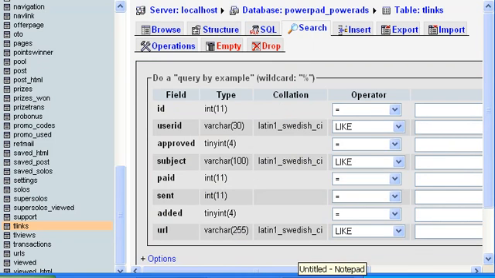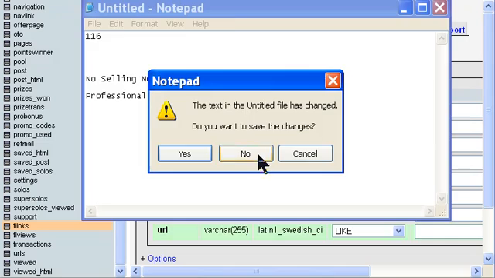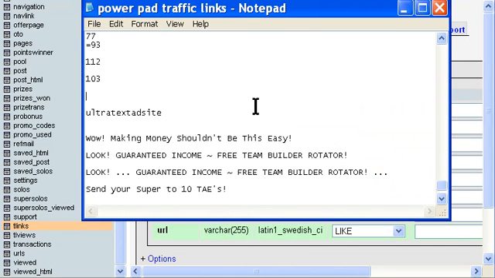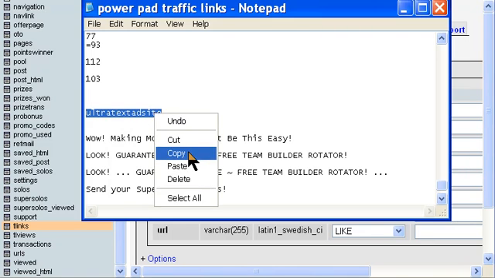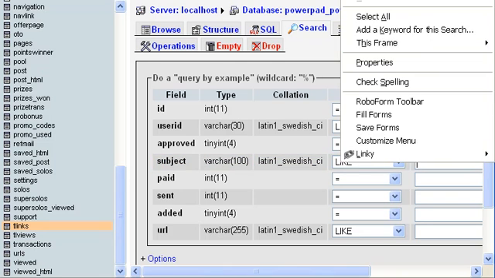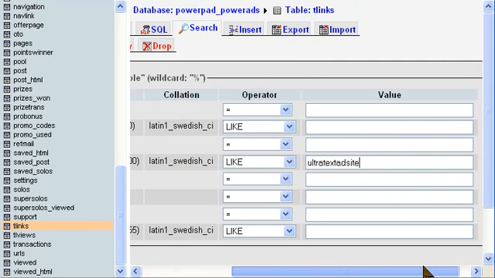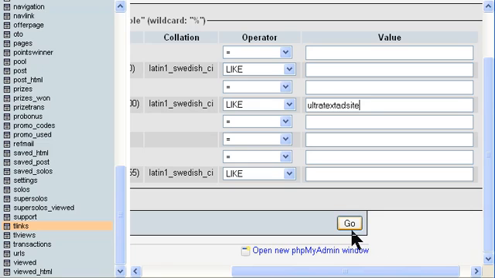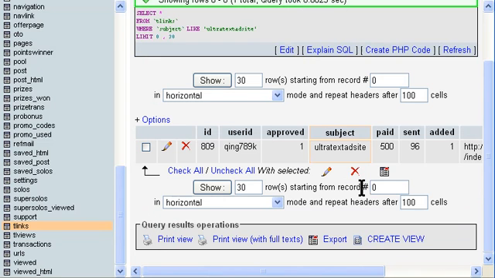Now let's get our notepad, which that one was a practice, but here's the real one. And let's, okay, by subject line, let's copy a subject line. And then right here, it says ID, user ID, approved, subject line. Scroll down over and paste the subject line into the base and go. And voila, here it shows you this is the one.